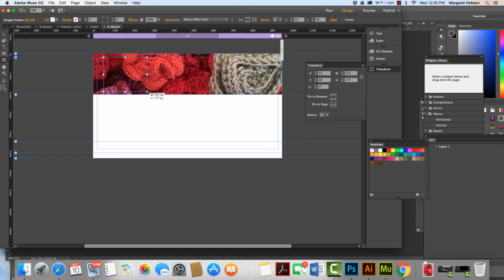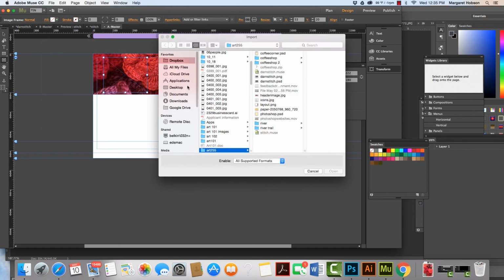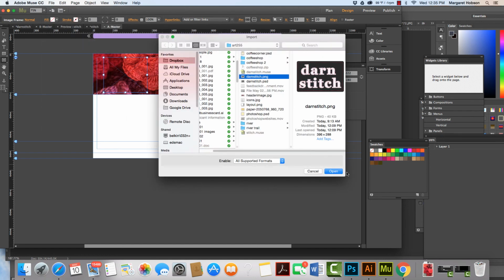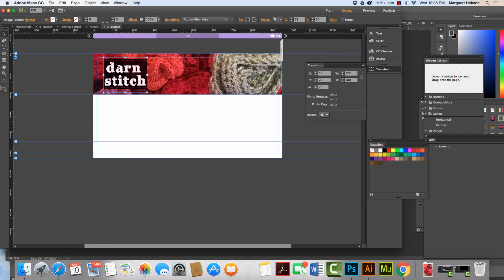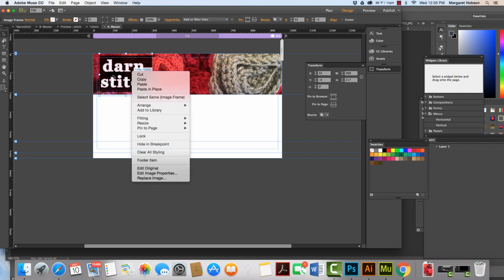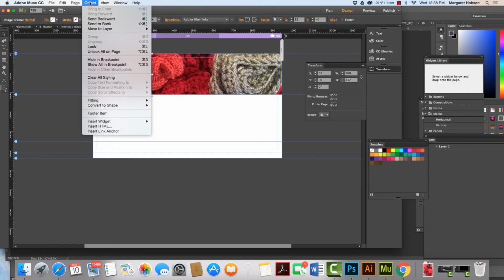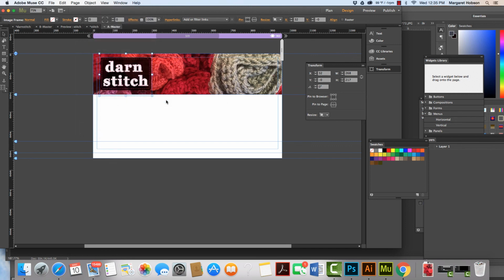Now also, I have a better sense of what the actual size of the one that I created was. File, place. I'm going to place that one on in. And again, it's saying what size it is. This is about 75% of the image. Now, I also want to resize this. So I want to get to the fitting. It's a right click to get to the fitting. I can also come to object and I can come to fitting and I can say fit content proportionally. Let's see. All right, so there we have it.